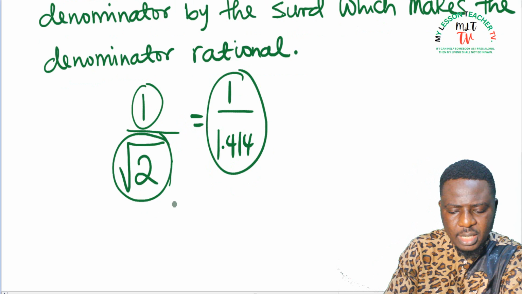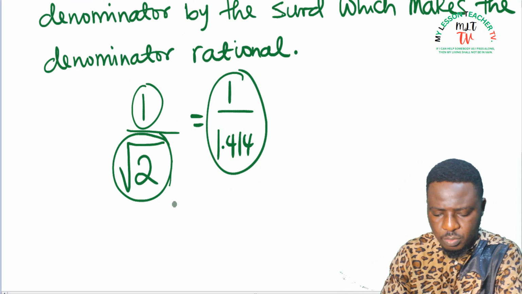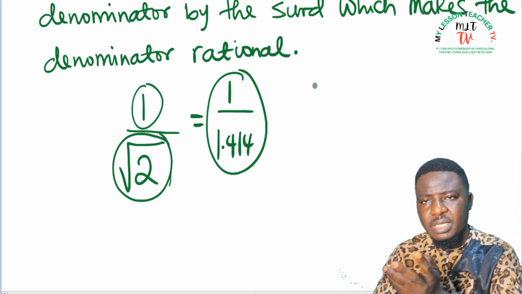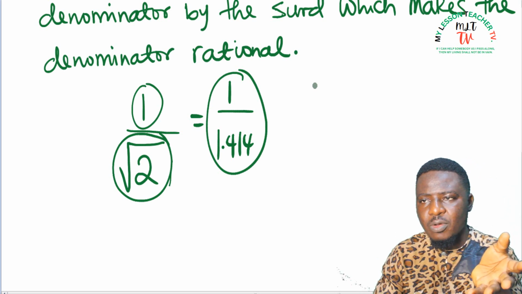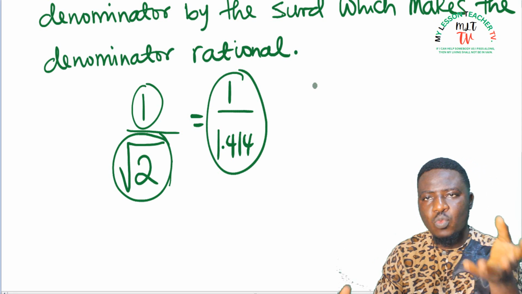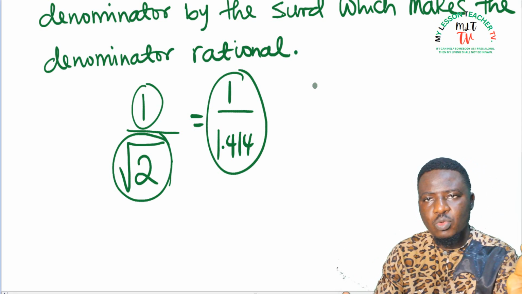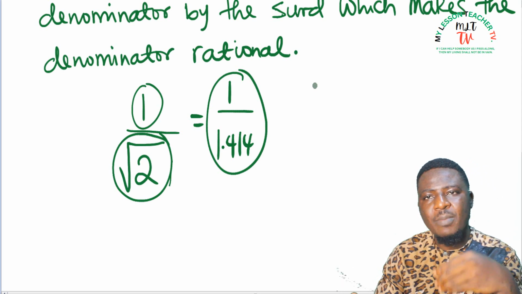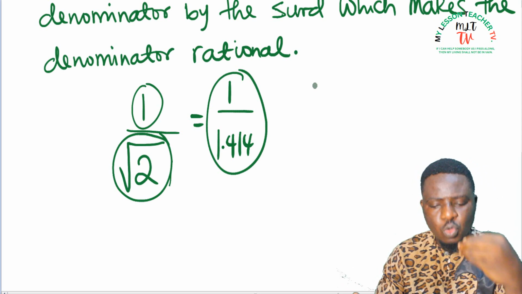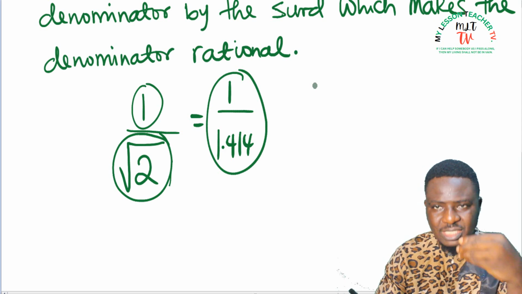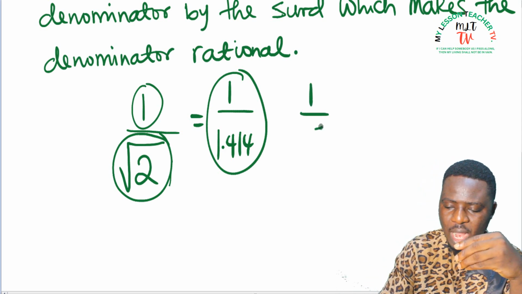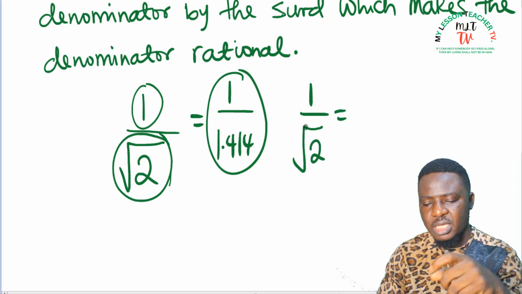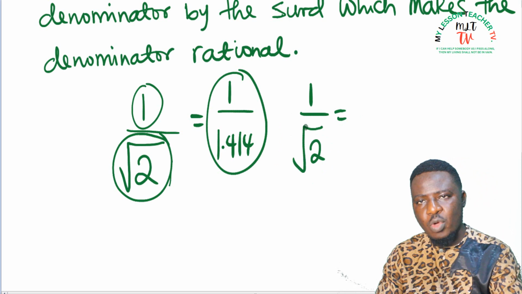But why do I need to multiply the numerator and the denominator? You will agree with me that when you multiply anything by 1, it does not change that number. For example, 1 times 1 is 1. 2 times 1 is still 2. Any number multiplied by 1 is still that number. 0 multiplied by 1 is 0. So, we multiply by 1. That is why we say you multiply the numerator and the denominator by the same SURD, for you know that the square of a square root is 1.